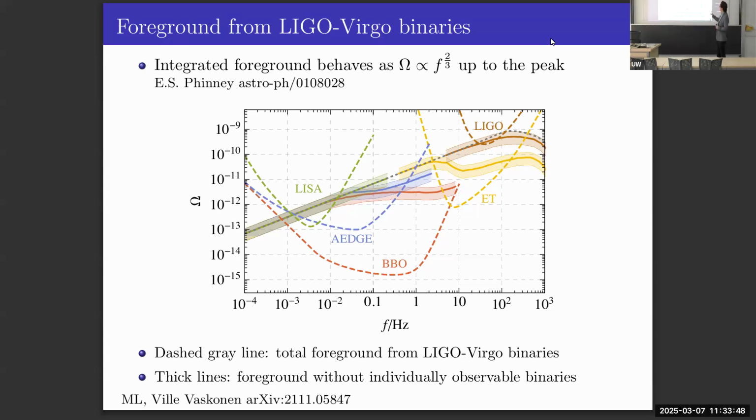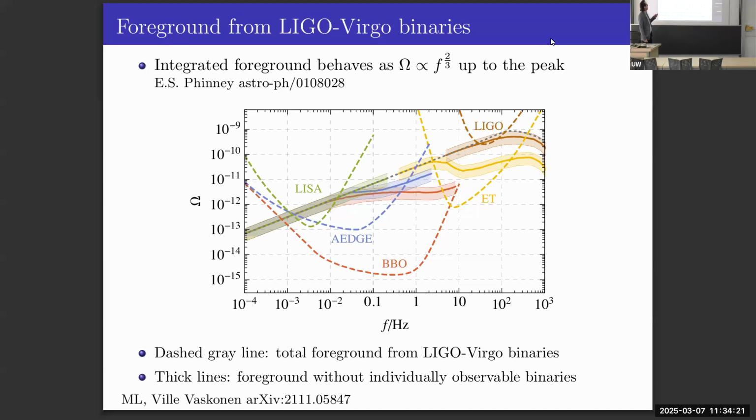So this is what this plot is illustrating. Essentially, all of the binaries that each of the experiments will see with a signal-to-noise ratio, which was taken to be 8 here, I believe, we simply took out of the integrand to see how the foreground will look once those are taken out. And these are the colorful lines you see. So for example, this is how this foreground will change for the Einstein Telescope. So we can see it can subtract quite a lot of those binaries and improve its sensitivity quite a bit.